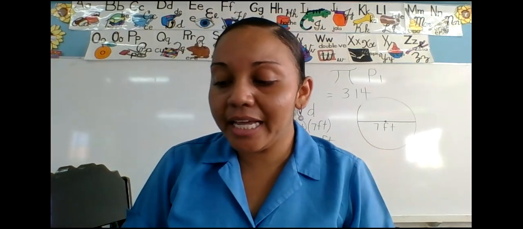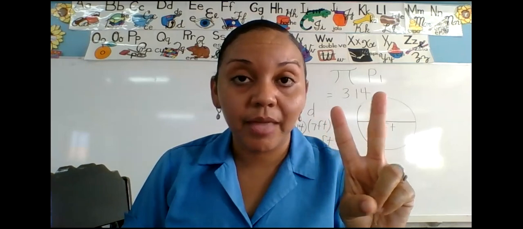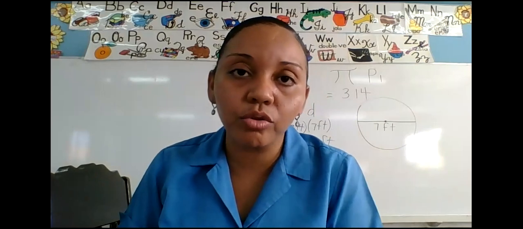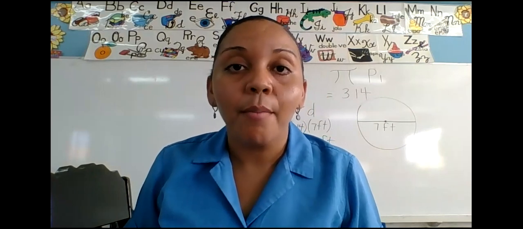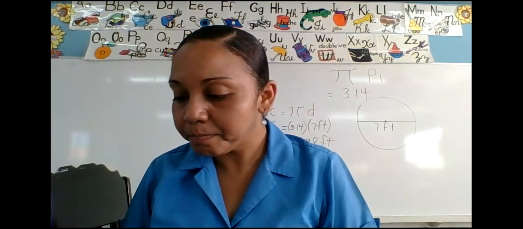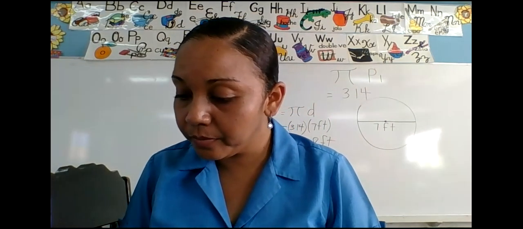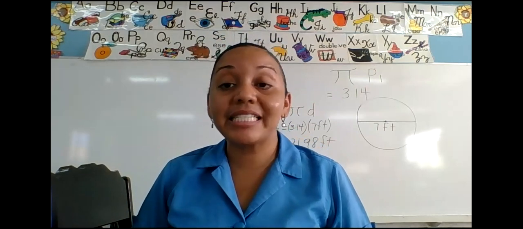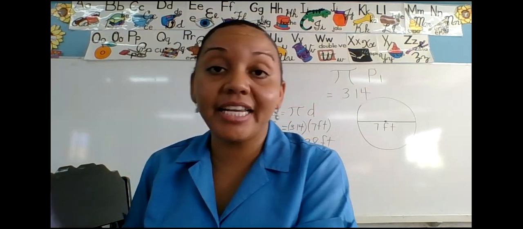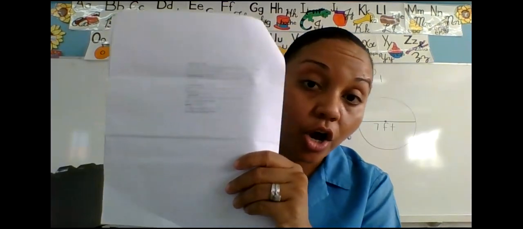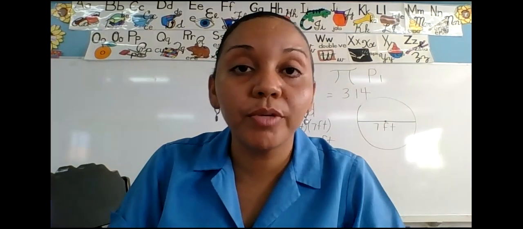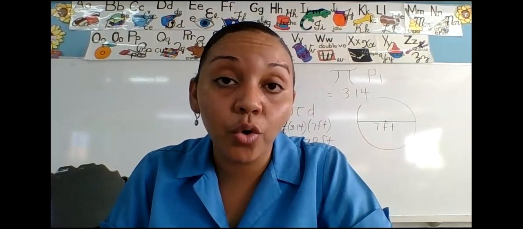For each planet, I want you to write 2 facts. I have shared some facts. Some facts are on your paper. You can use those. You can do additional research as well. But I need 2 facts for each planet, okay? Also, it says, do your best and be creative. A rubric is provided to guide you, which is at the back of your paper. That's the rubric, okay? That is what I'm going to be using to grade your project.